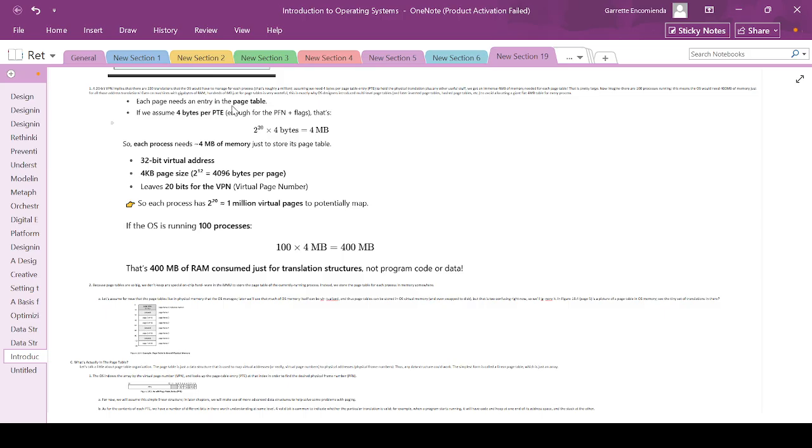Let's say that's 4 bytes per PTE, for the PFN plus flags. So that's 2 raised to 20, the number of VPN values, times 4 bytes, equals 4 MB. So each process needs 4 MB of memory just to store its page table.